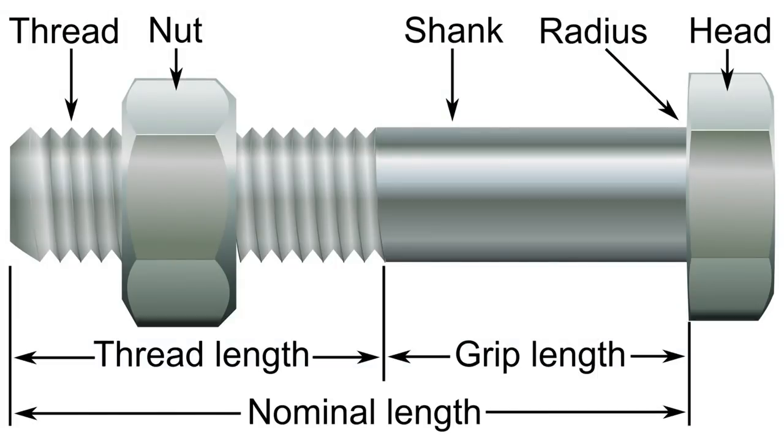Here's some bolt terminology. Most critical fasteners in high-load situations have two sections: an unthreaded section called the shank and a threaded section. The total length of the bolt is divided into the unthreaded portion called the grip length and the threaded portion called the thread length. It's important to get those things right. I just finished replacing a turbocharger in my airplane, and there were a whole lot of very high-stress, close-tolerance bolts that all had to have exactly the right dimensions. The fastener kit that came with the turbocharger had some bolts that weren't right, and we had to get them replaced.